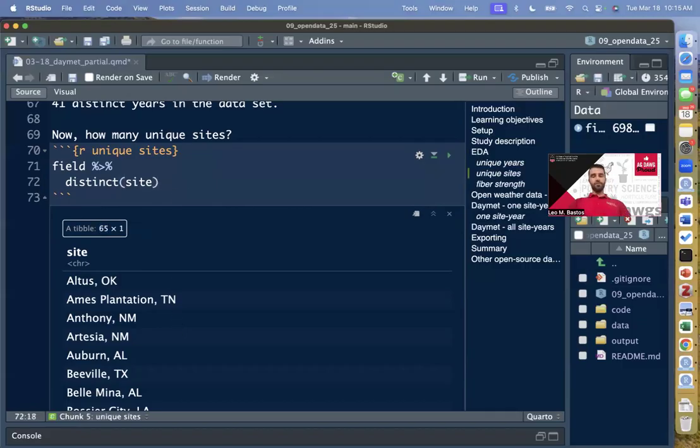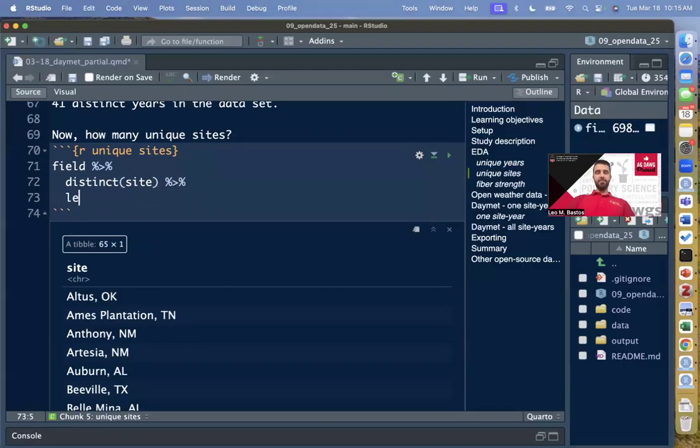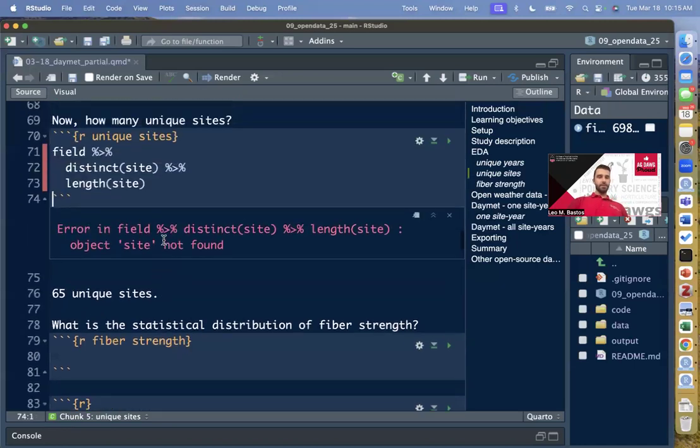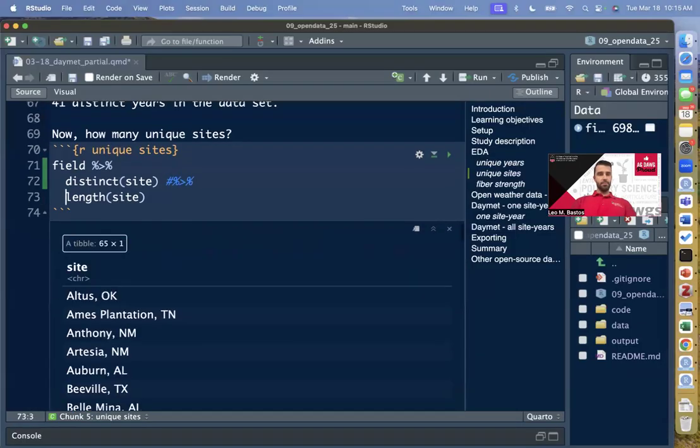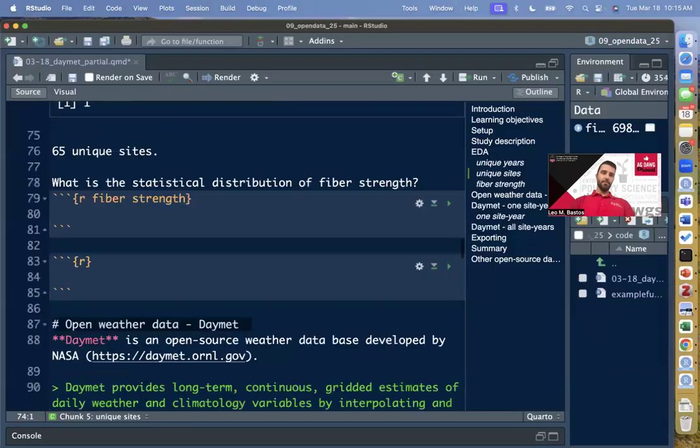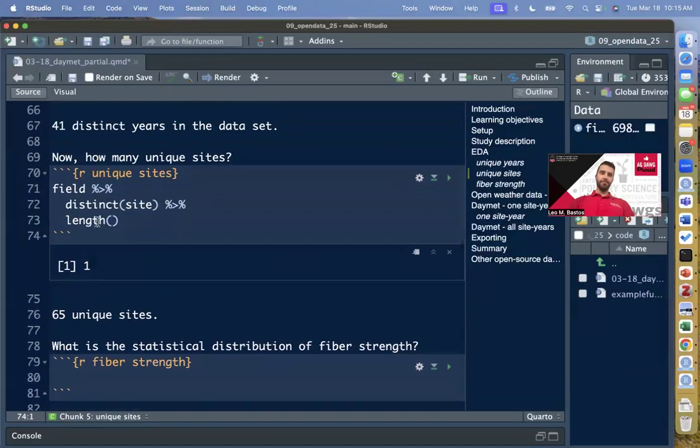We could have also, let's try if I type this into length, if length of site would give a number to us. Oh. That actually did not work. What if I just do length? That didn't work.